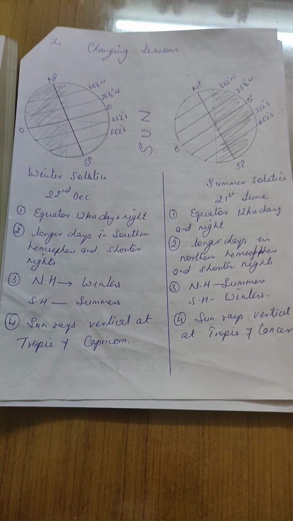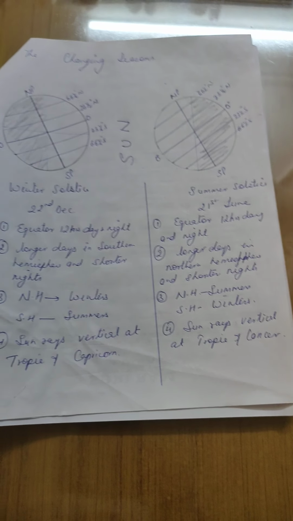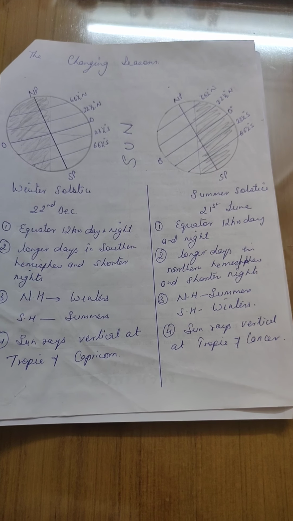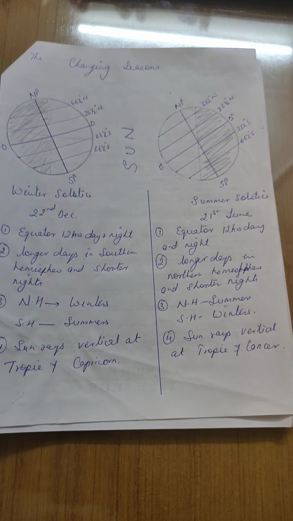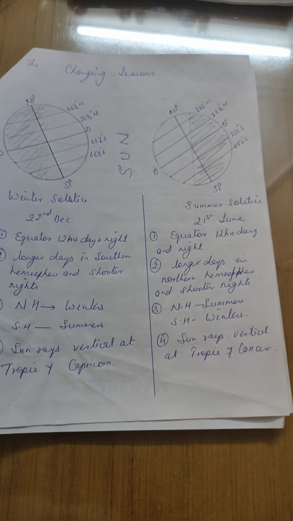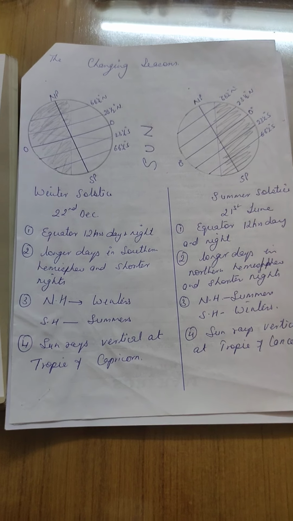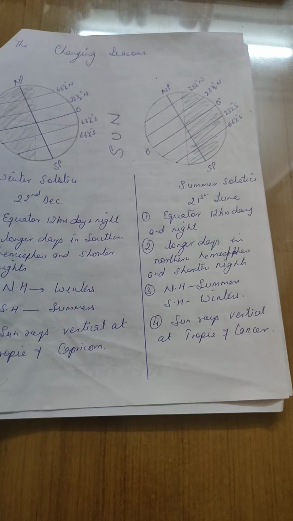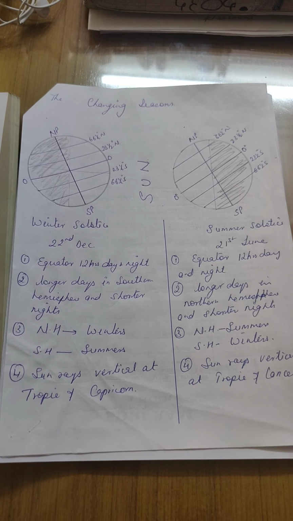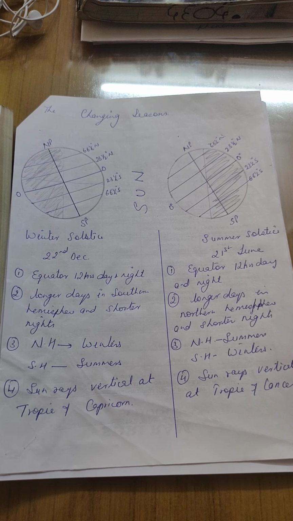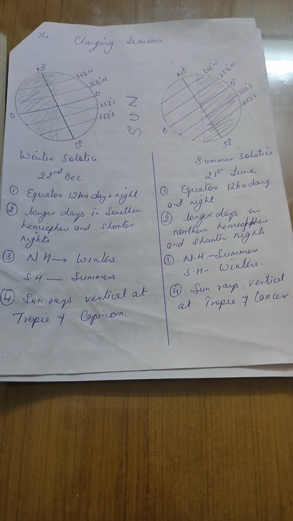Good morning, everyone. Let's take the chapter further. We had already studied the movement of rotation and revolution, its effect, then the position of the Earth with perihelion and aphelion positions, and of course, then we studied the combined effects of the inclination of the Earth's axis. Now we're going to start with the changing seasons, that is the major action of revolution, where the position of the Earth changes with respect to the sun, and then different weather conditions and day and night conditions are present.